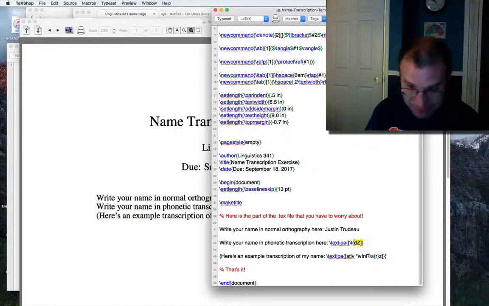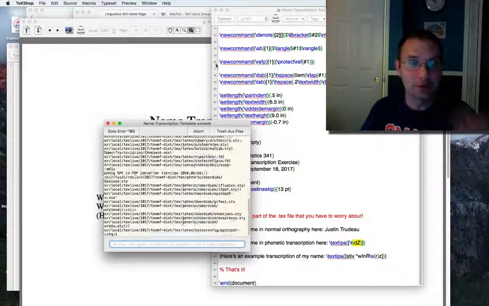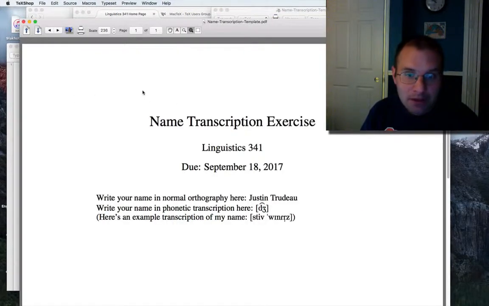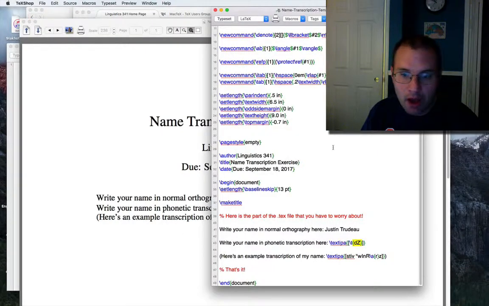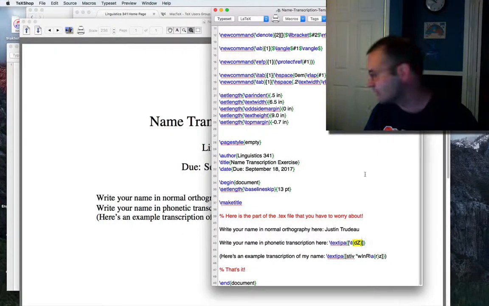You don't have to memorize these codes at all. I do want you to memorize the IPA so that even if you don't have LaTeX around, you can just scribble it out, for when you do go out to the Amazon or wherever. It's important that you be able to use it.